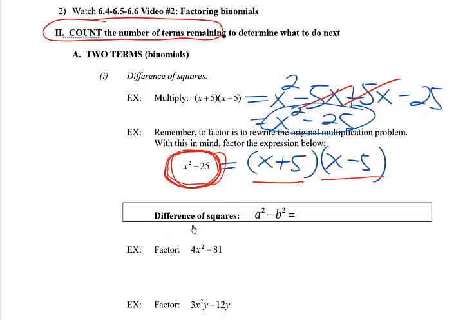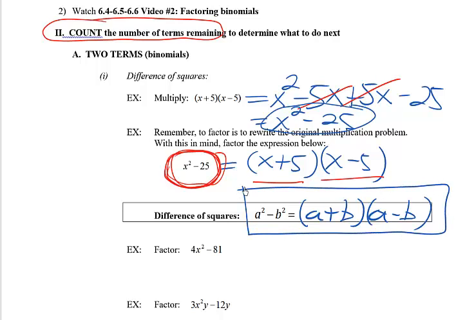Well, if you ever notice that you have this difference of squares pattern, then the polynomial will always factor according to that a plus b, a minus b multiplication. This is something that you need to commit to memory, that you need to be able to use, and you'll see a lot of this as you go through the homework. Let's work it out in a couple of examples.